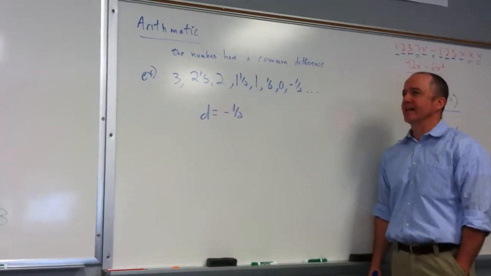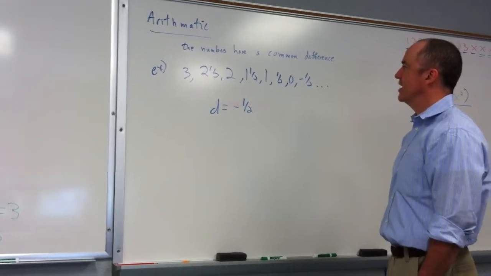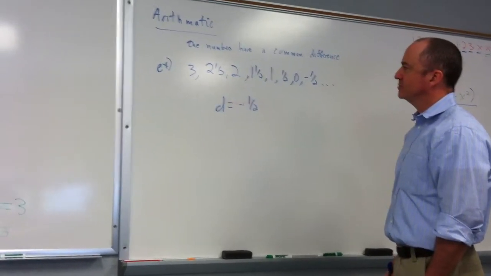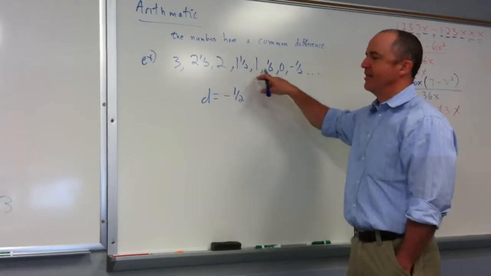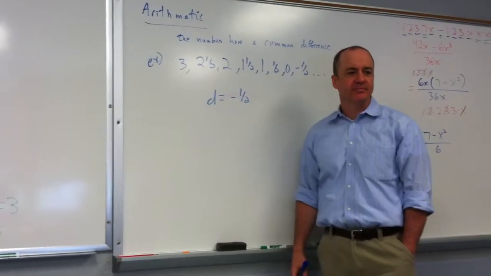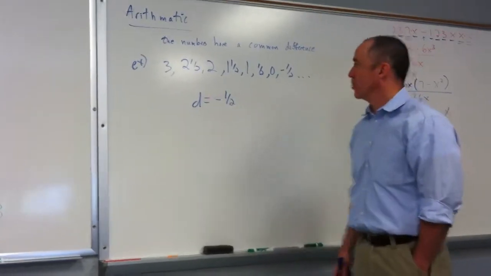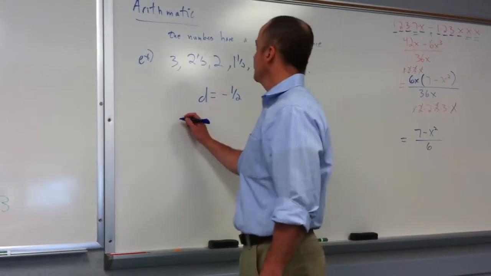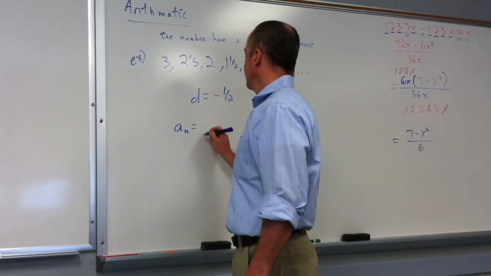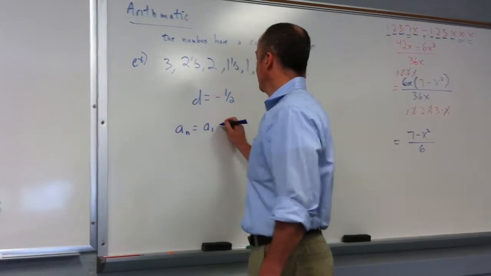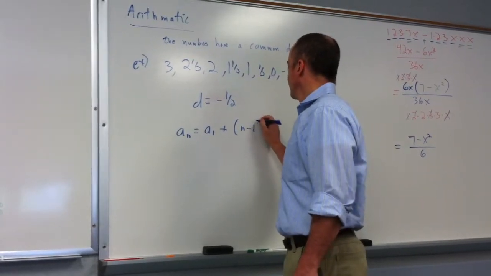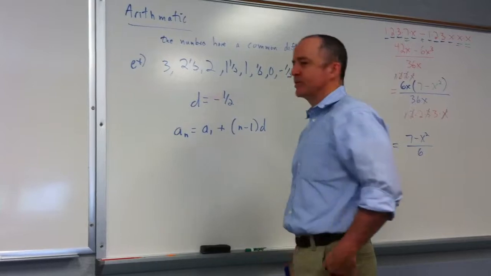There's a pattern to arithmetic sequences and series, which is if you're going down by the same amount every time, it starts to behave like slope on a line. There's a little bit of a y equals mx plus b quality to this. So for an arithmetic sequence, we can always say that a sub n equals a sub 1 plus n minus 1 times d.